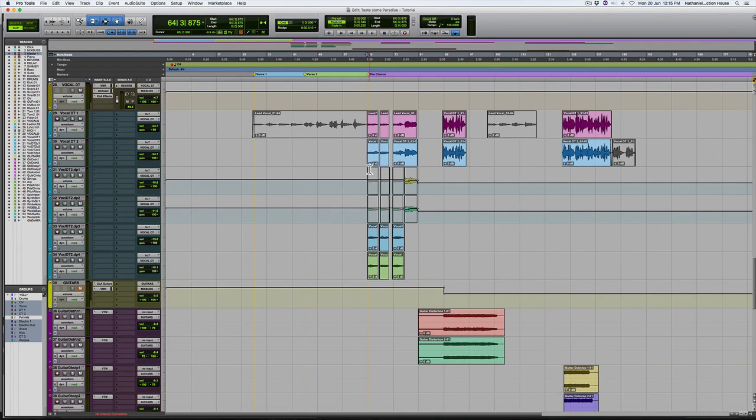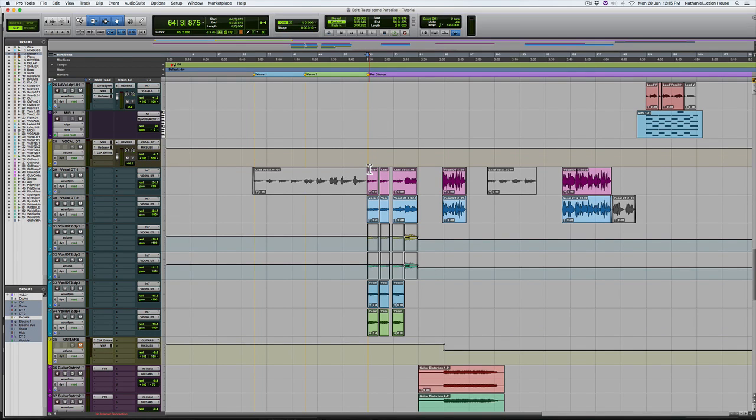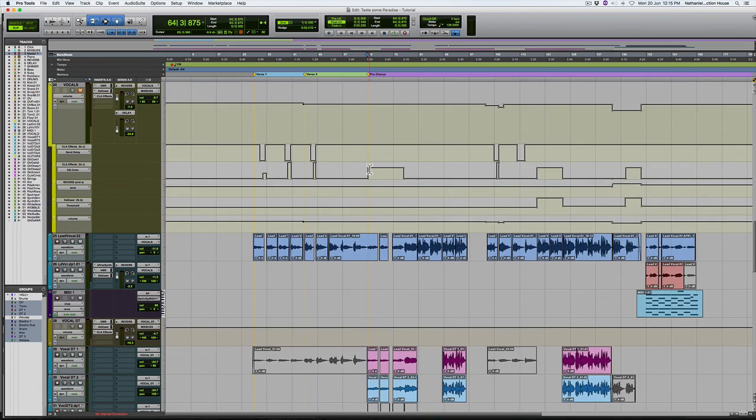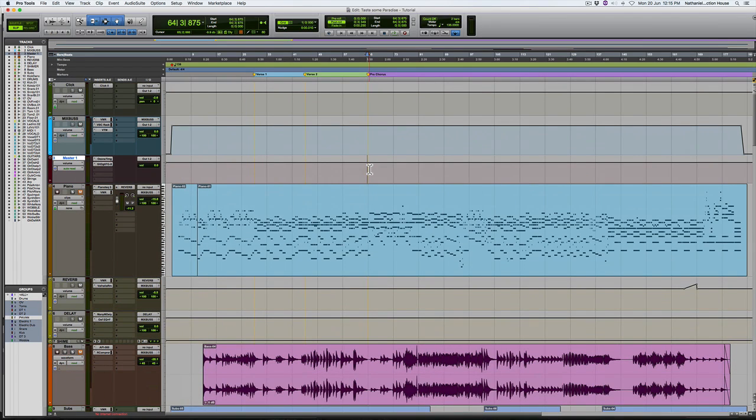And another point to conclude with, this will definitely work on all DAWs. I use Pro Tools. I've seen people do it on Logic, on Reaper, on Ableton. I think it works on anything. The key is to get it to sound as good as you can and as comfortable as you can when you're monitoring it during a live show.